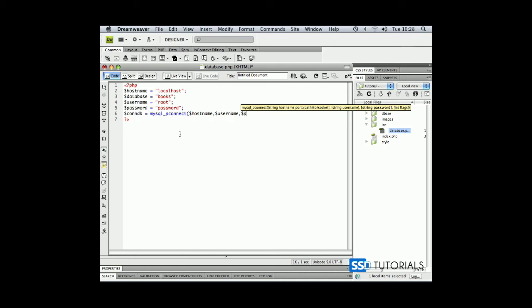Next we've got password and close parentheses, or trigger_error, MySQL error. If we cannot connect, simply display the MySQL error. Okay, as you can see, we've passed the three of our defined variables, which is hostname, username, and password.